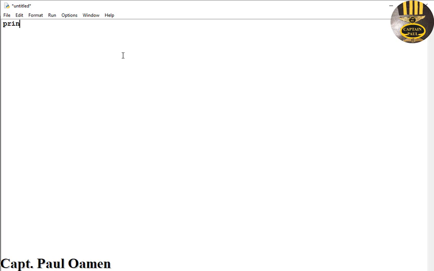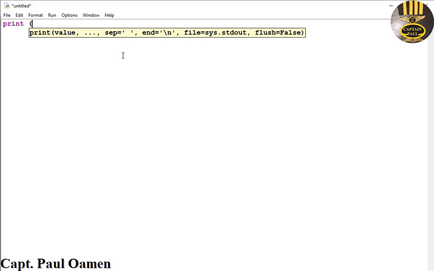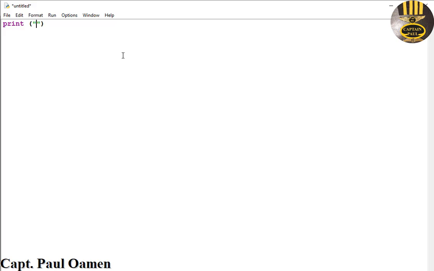I'm going to start by first of all printing the following. I'm going to enter some tabs in there, so let's say backslash t. That is how you get your tabs sorted. I'm going to just type in the multiplication table, and I'm also going to enter a new line. That's how you enter a new line, backslash n.